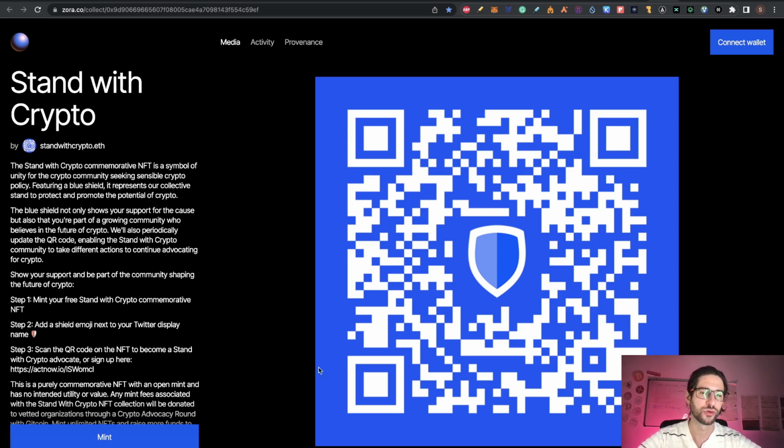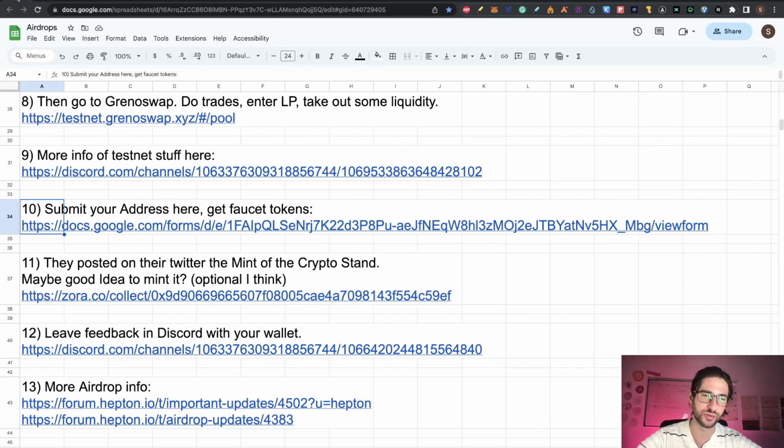I don't know. So if you want to take your chance, you can mint it. It's not expensive. You need to do it on Ethereum mainnet. So go to that link and you can mint it. And this is really, really new. Some of the information of the airdrop is not so new, but this just happened a couple of days ago on their official Twitter account.